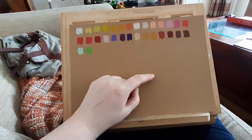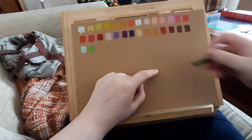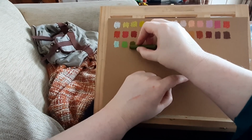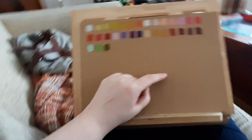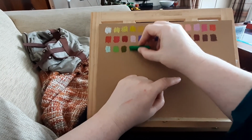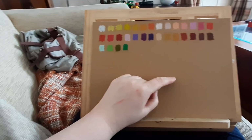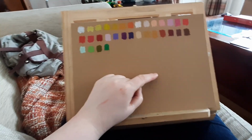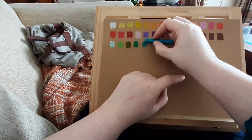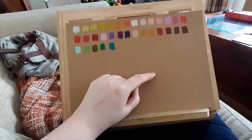There we go. Going into our more kind of moss greens now. We haven't quite gone into our blue greens yet, but we will. So there's our moss green. It's quite a nice colour. Then we've got a blue green. Not really sure what to call that. Just verd green. And then we're heading into that's a turquoise. It's quite a nice colour actually.